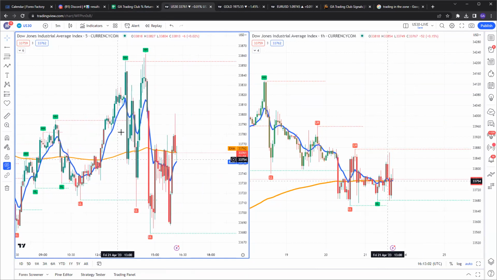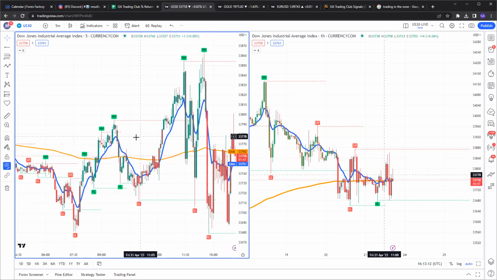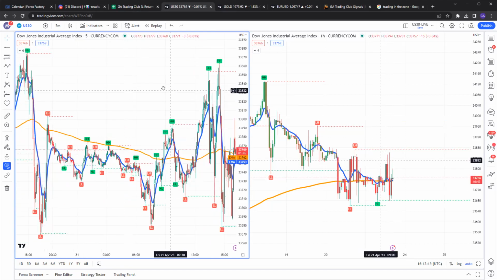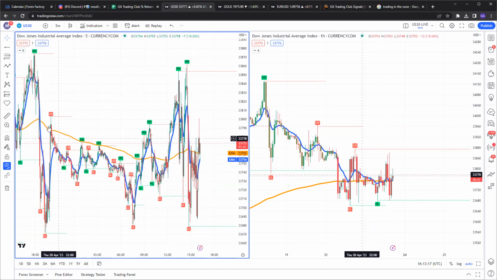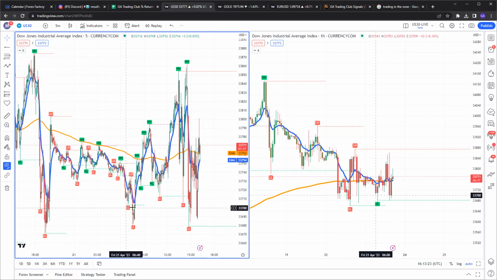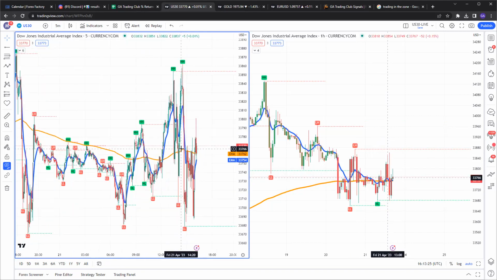Today I did say we were having this death cross on the 5 minute. However, I did say this death cross is kind of sus. Why is that? US 30 has been consolidating. So when dealing with golden crosses and death crosses, you don't want the 9 and 200 EMA, after forming a death cross or golden cross, to still be back together, crossing in and out of each other. You don't want to take those.